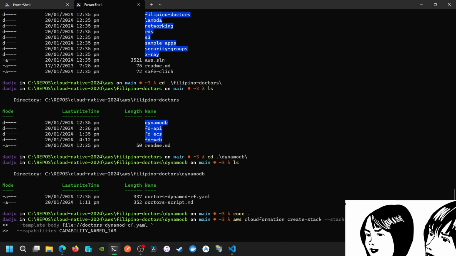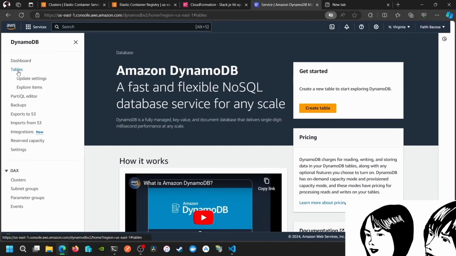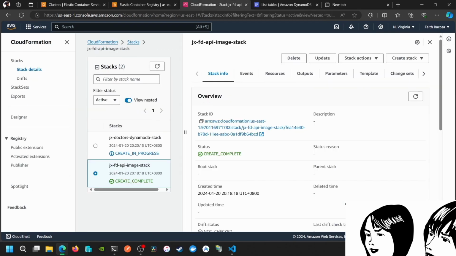Right, so it's going to create the DynamoDB table called doctors with a partition key ID. It is now created. Let's check our DynamoDB. So doctors is ready, and ECR is ready.